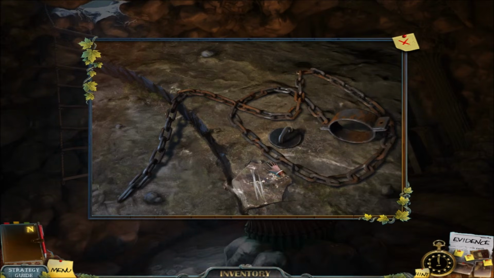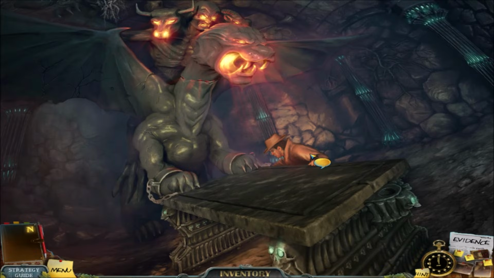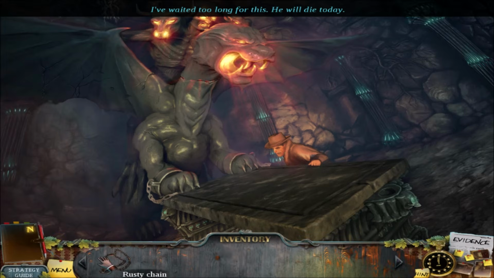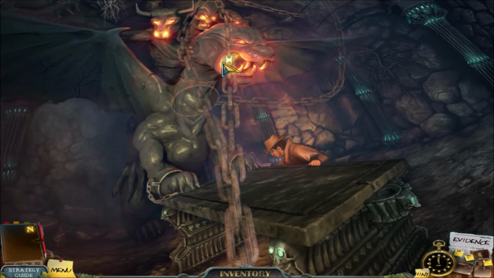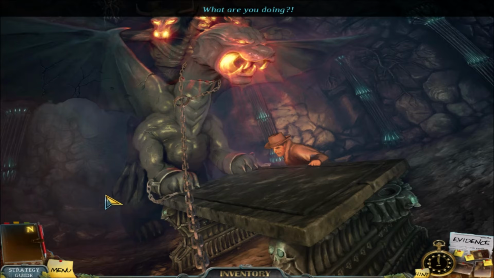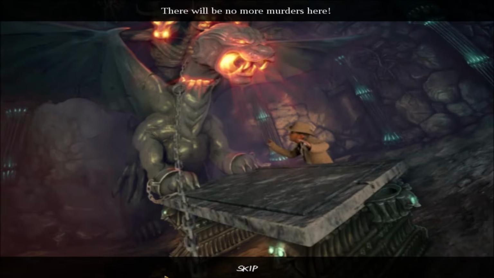Hamilton, I've waited too long for this. He will die today. I'll use the rusty chain on this statue to just smash the altar. What are you doing? There will be no more murders here.